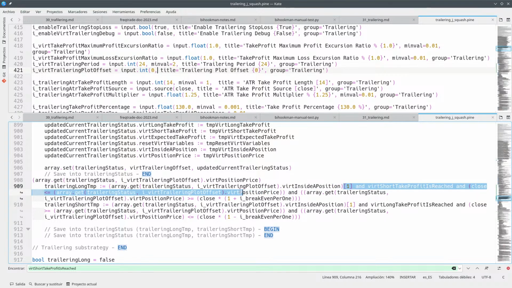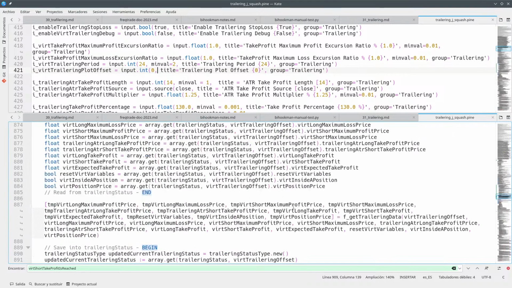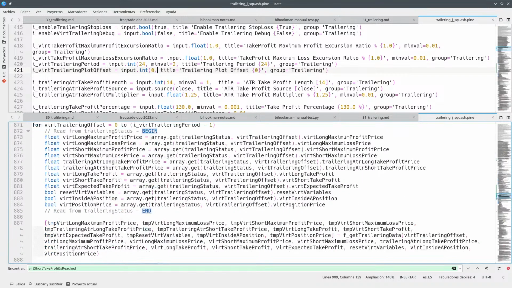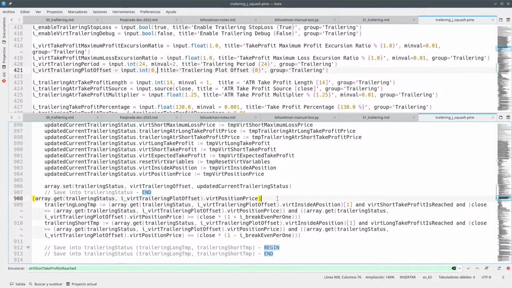So this is array get, but at the past. So, short take profit is reached. This is very interesting. This is something that we need to wait a moment, I need to remove this.